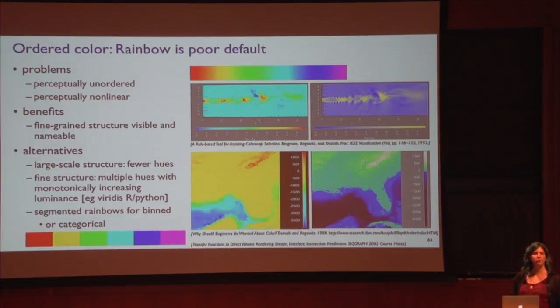Now, let me mention rainbows are not always terrible. In particular, they're perfectly good if you've already binned your data into a small number of bins, or you have intrinsically categorical data where you don't need to try to communicate order, because hue is actually fantastic for showing categorical data. In that case, you want maximum distinguishability, so you really do want a distribution like this, and this particular distribution of the rainbow is actually quite well suited. So it's not that all rainbows are bad, it's that rainbows to show ordered data are typically not your best choice.